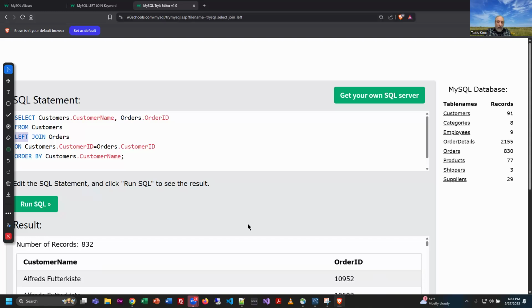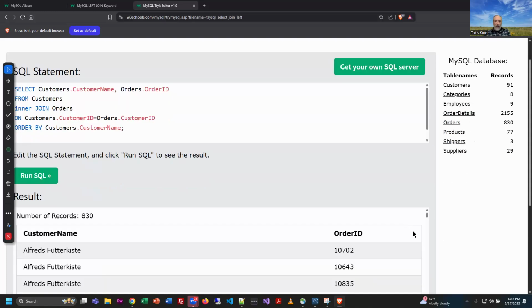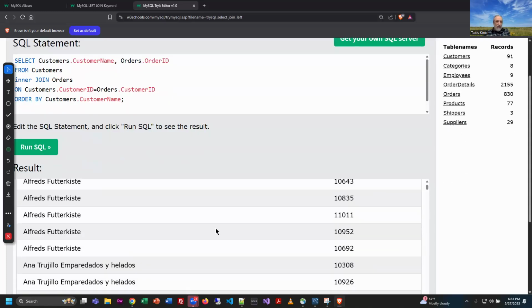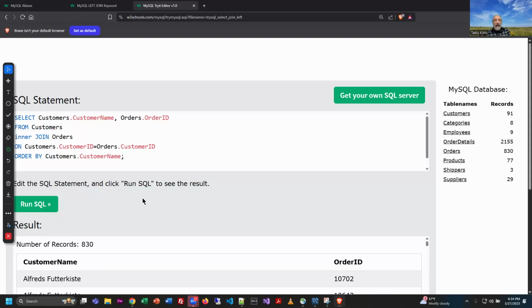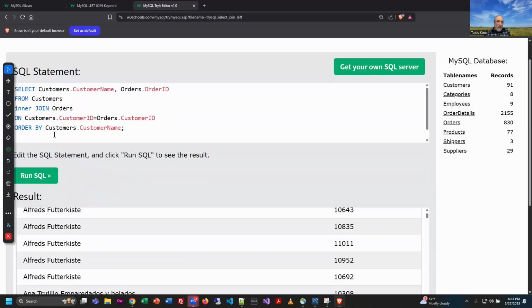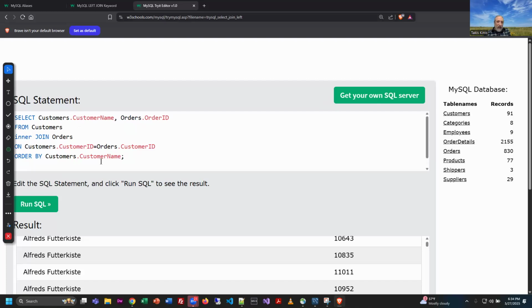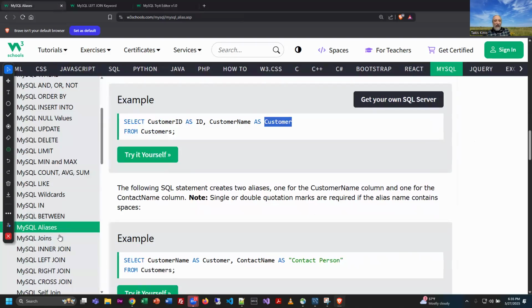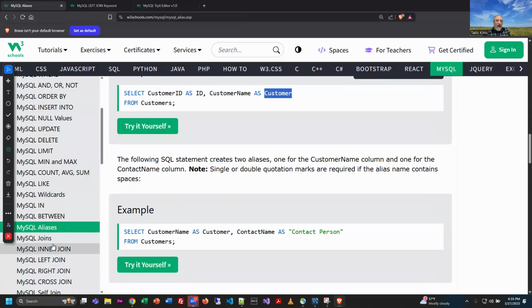If I did an inner join, it still didn't work quite right, but anyhow, I would probably need to engineer this better. Basically, we would only see the one, and maybe I need to change the order of that, but let's not go there right now. That's not really the grand point of this.